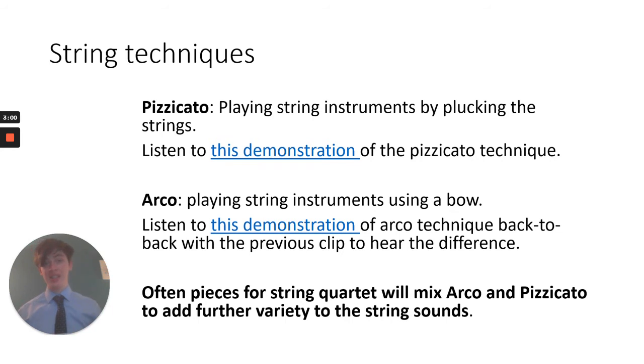In addition to these, a composer for a string quartet might want to use specific string techniques to create a similar sort of contrast. The two main techniques that composers will use in the classical and romantic periods are arco, which is your standard moving a bow back and forth across some violin strings that I'm sure you're all very familiar with, and pizzicato, which means to pluck a string, often like this.